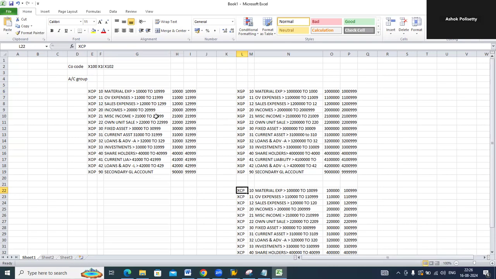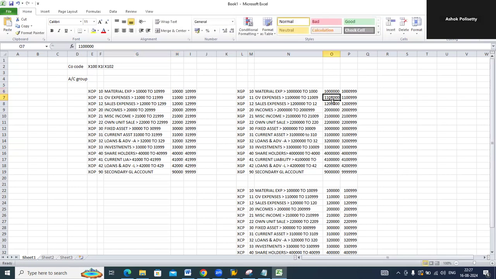Okay, for each and every operating chart of account, we have used a different number range. If you observed in my last class, I clearly mentioned it is for identification purposes, right? So by looking at this number range, we can easily understand that this is an operating chart of account which will be used for day-to-day activities, right? So this is nothing but the 5 number range only.